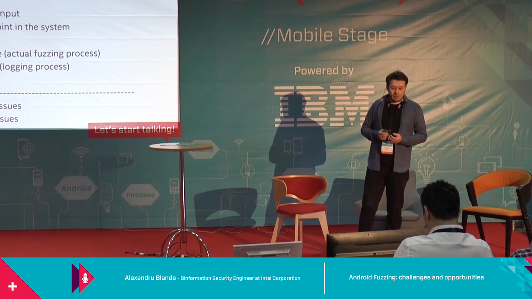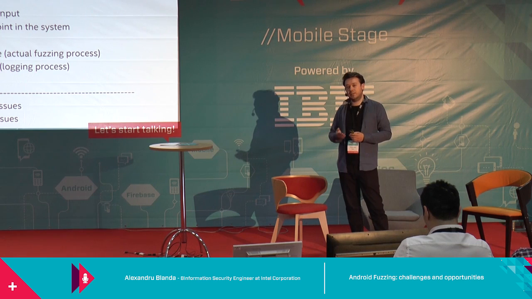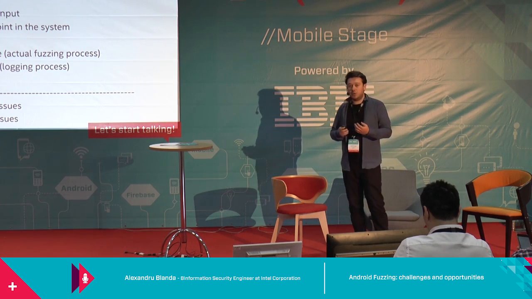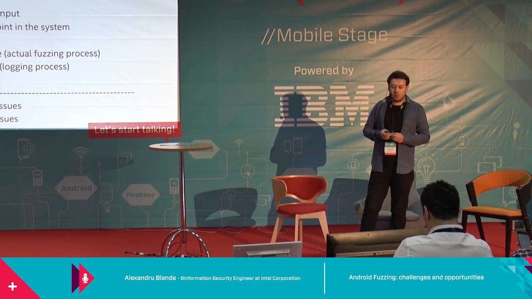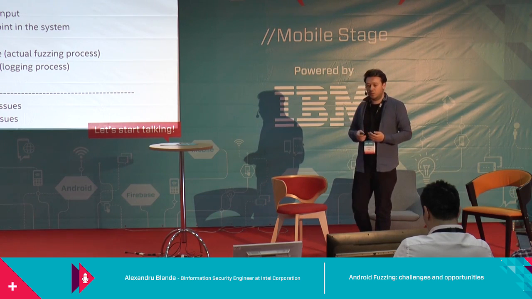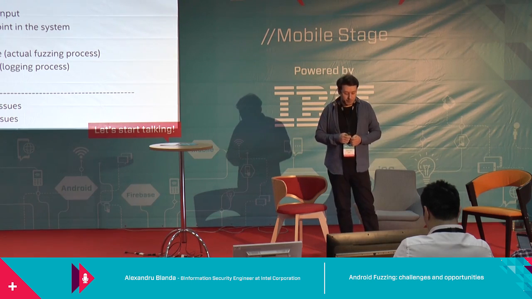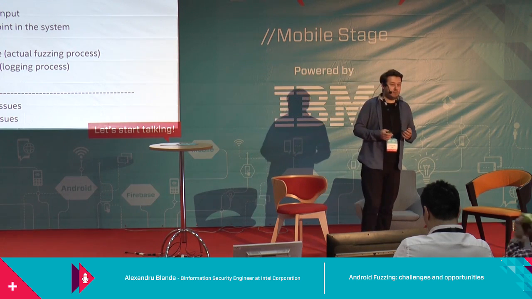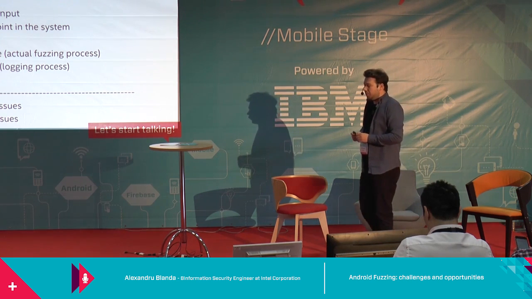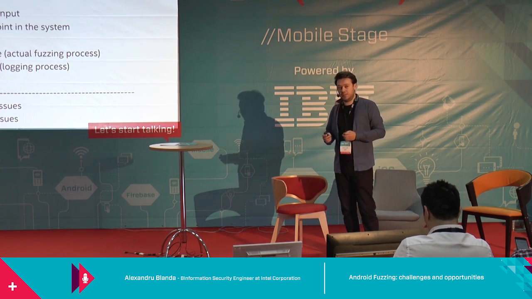The execution phase is the actual fuzzing process. We start to send our data to the system, also in an automated manner. We need to have a system in place that monitors what happens with that system during the actual fuzzing process. So we need a way to determine how the system reacts and if something is going wrong. In a fortunate case, and for example in Android most of the time this is the case, we have a lot of crashes, a lot of issues.